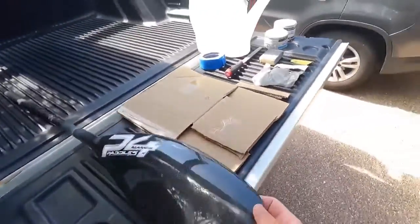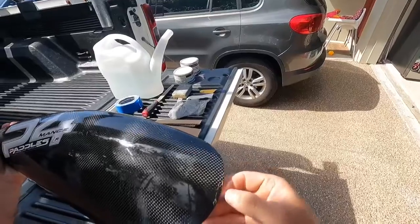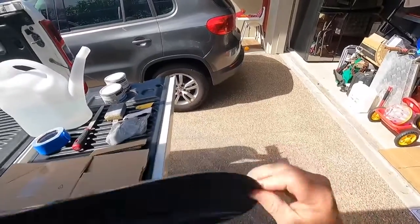Okay, so what I've got is a really nice paddle, but it's got a bit of a crack on the end there. Probably wouldn't affect anything right now, but over time that's just going to get worse and worse.